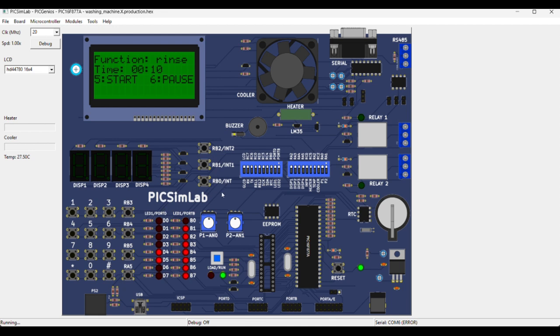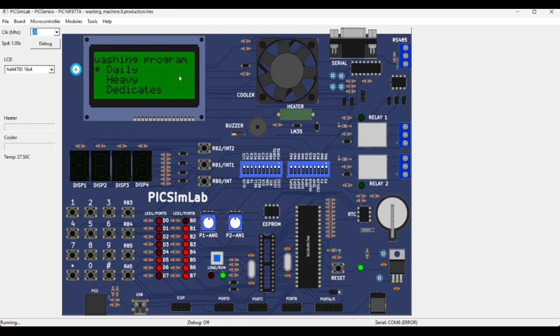Releasing switch 1, it resumes its operation. The function runs and the time is going. Program completed, remove cloth. It will again redirect to the washing program screen.